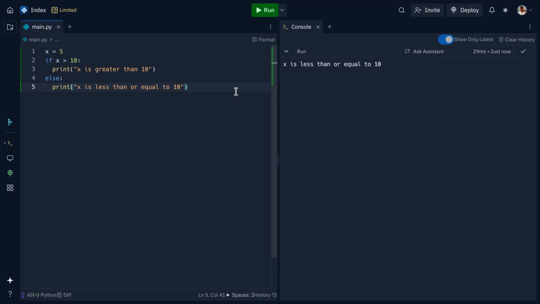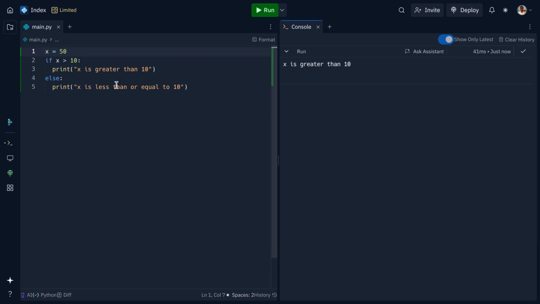Let's go to if statement with true condition. I think I just did that where I used 50, right? This is going to be a true condition because x here is truly greater than 10. So let's run this now. So now we have it, x is greater than 10. In this example, the condition x is greater than 10 is true. So the code inside the if block is executed and the message "x is greater than 10" is printed.